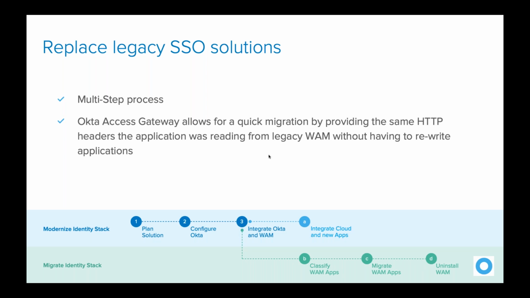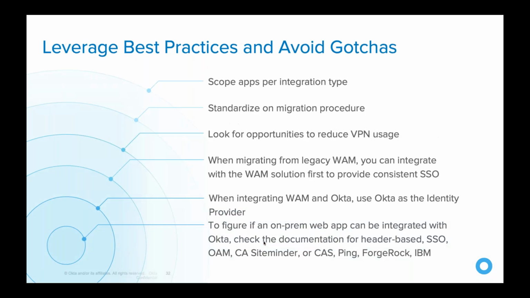Then the critical part is, if the web application management you're using today supports SAML and federation, you federate between the two. So you can then actually have Okta as the front door for everything. Okta would then federate into the web application management and therefore gain access to those apps that are already there. And then over a period of time, you can move the apps through the Okta Access Gateway configuration so that they're running either side by side and then slowly switch over, or migrate them until you've got most of the apps off. Once they're all off, you can then look at deprecating the platform investments.